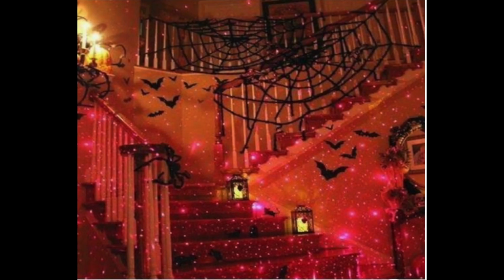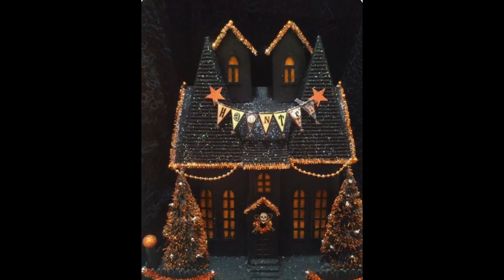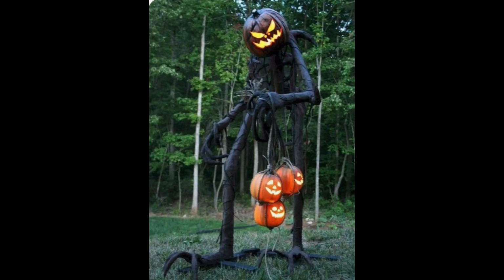My God, I tell you, these Halloween decorations are so fun, festive, and innovative. They put so much hard work into them. I know that the neighborhoods are so proud to go by and look at these displays. Awesome job. Every year for Halloween, people go all out, and it seems like every year is better than the last. These decorations are very awesome.